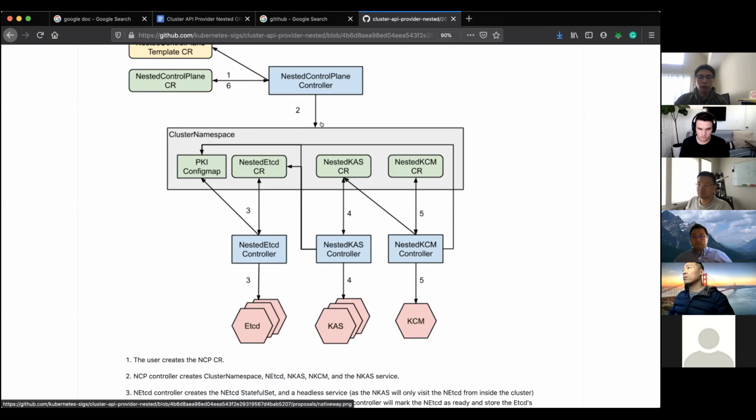It does not need to store certificates, it does not have certificates for the KCM. It just needs to read the PKI config map, to read the kubeconfig file of the KAS and use it to connect to the KAS. And once the KCM is ready, the nested control plane controller can mark the nested control plane CR as ready. Then it is ready for the end user to start using the NCP.